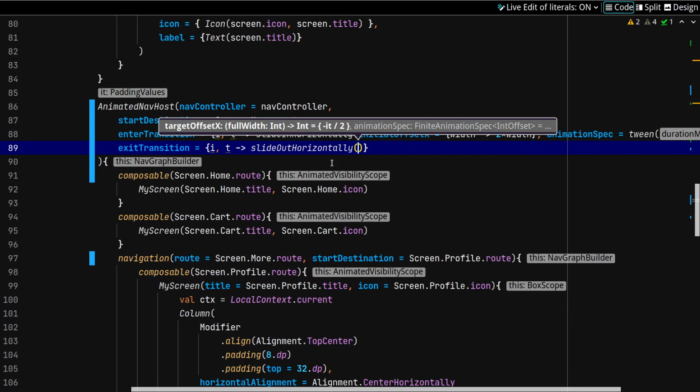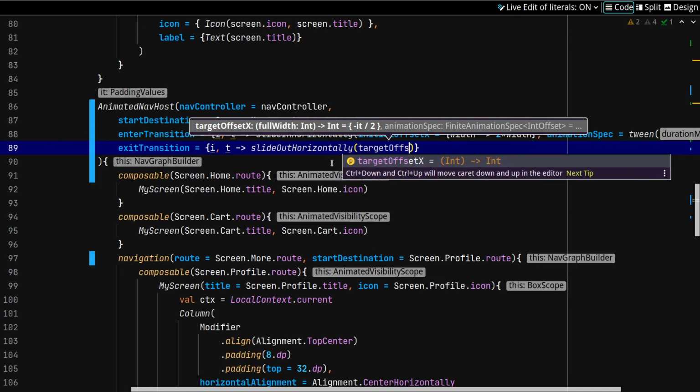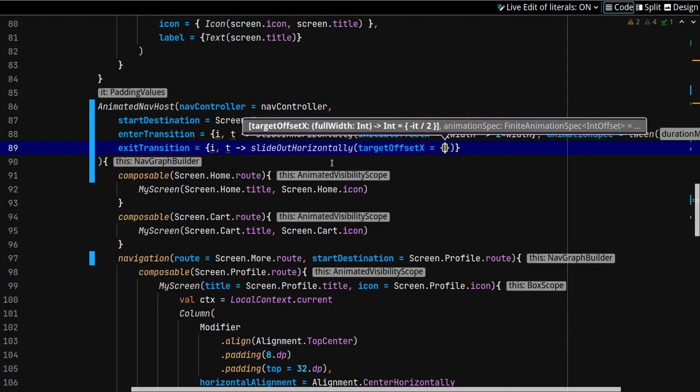So the parameters that it has are target offset X. It takes a full width, and because I'm going to leave the screen from the left, the target offset is going to be -2 times width.